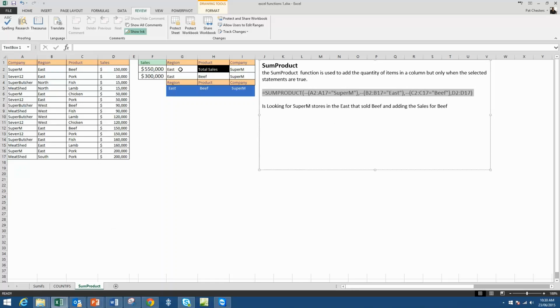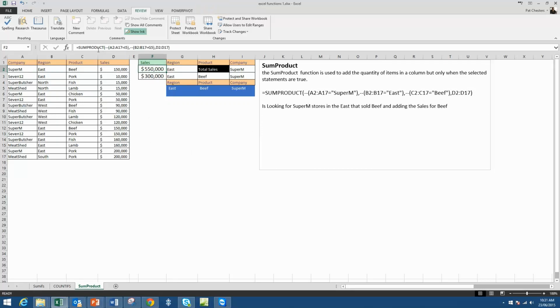So you can see in this formula here, the result gives us the region is East and the total sales for the East for the company Super M. And in this formula here, we get the region East, the product beef, and the company Super M, which is the same as that formula there.